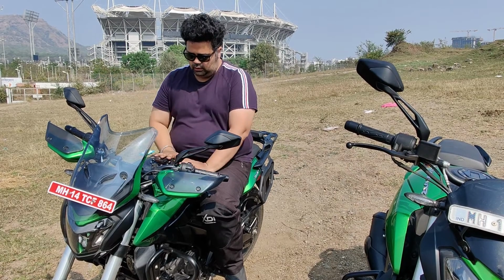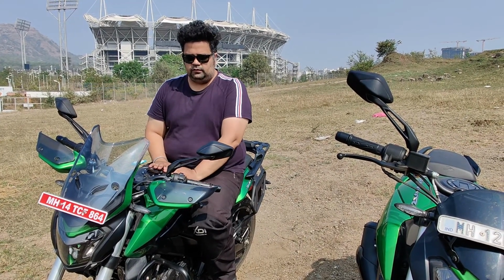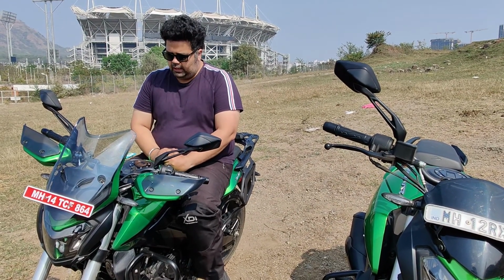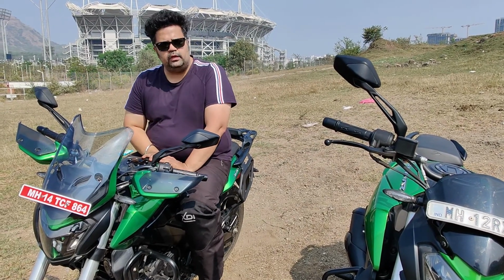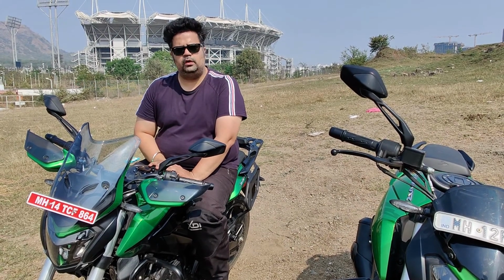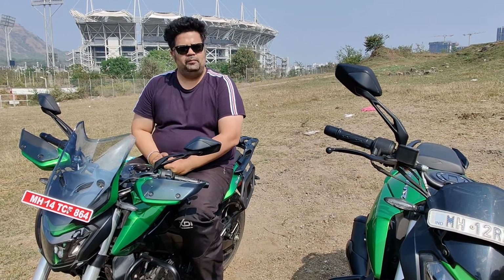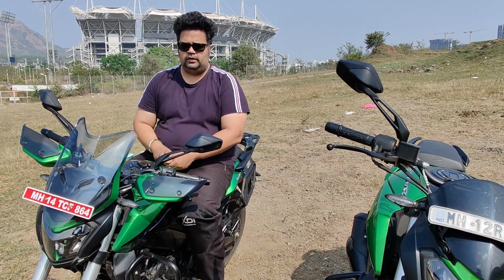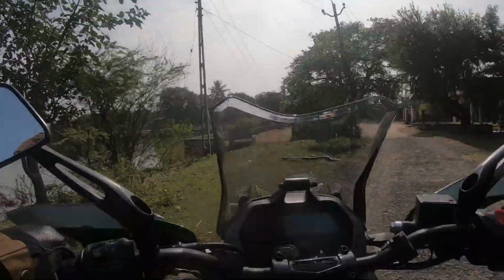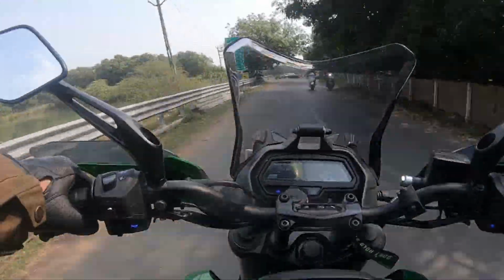We here at Thrustzone think that the Dominar is something truly unique, something revolutionary, and it suits the needs of everyday Indian riders. What we've done is we've taken the bike from Pune, got it back to Bombay, and then we decided to head towards Gujarat, where we found a place called Umar, and it was a very beautiful, very quaint place, and you can see the pictures and the video footage that we are putting in right now.